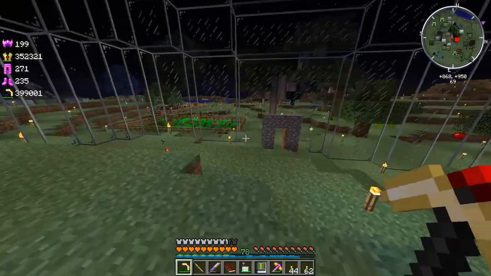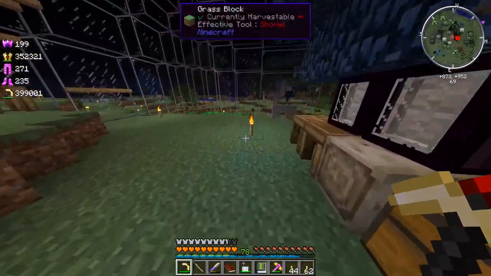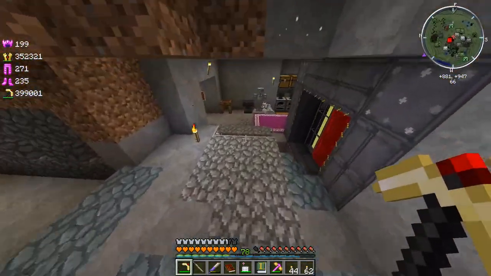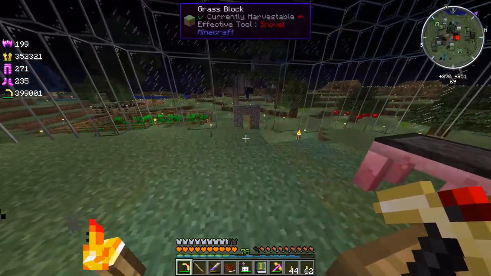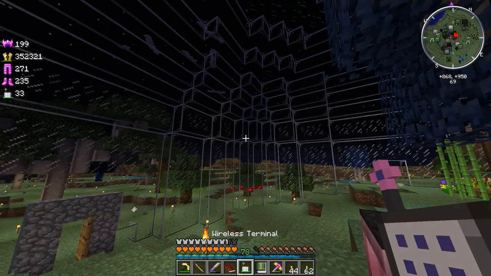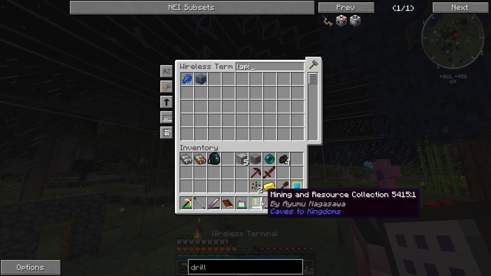Actually, I wonder if I can get a fortune pick, break the bitumen, and get more bitumen nuggets than if I got the silk touch and threw it into a pulverizer and got two out of that. I wonder. What gives you fortune? Is it lapis? I think it is lapis, right? How much lapis do we have? Might be able to make it. Yeah, we should be able to make another pick here.